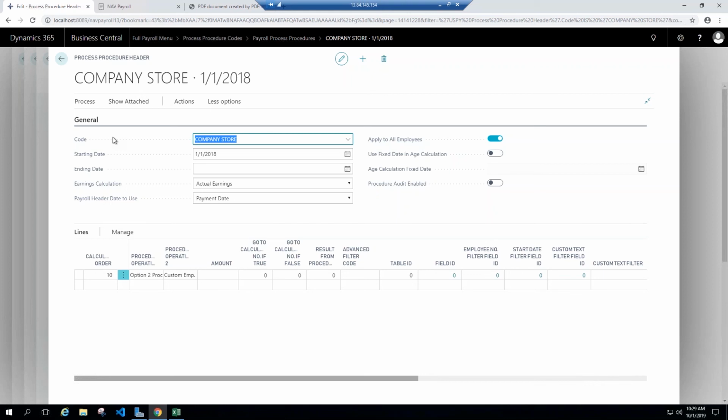Anything that involves complex calculations, we're going to accomplish using the process procedures. Basically, what the process procedures do is allow us to take a pay code and then add an additional calculation to that pay code to arrive at whatever total needs to be arrived at.